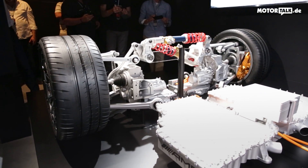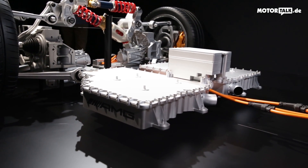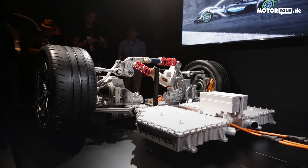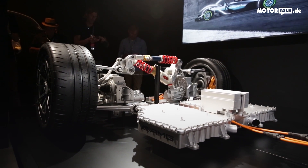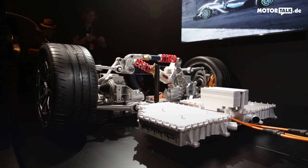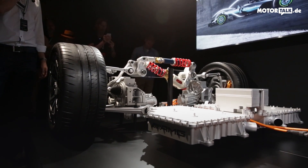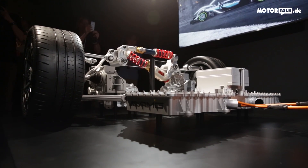In the center of the car you can see the high-voltage battery — these two silver boxes here. It's an 800-volt system, and as I mentioned, it has four times the energy capacity of a Formula One battery. In Formula One, package is limited and the FIA has restrictions, but here we have the freedom to increase capacity to have exactly the amount of energy needed for a perfect lap on the Nordschleife.